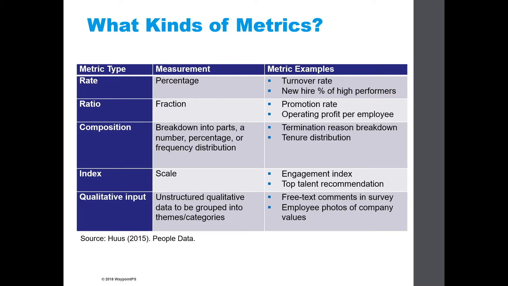So what kinds of metrics are we talking about? There are different types of metrics you can collect. You have the rate as a percentage — examples include turnover rate and new hire percentage of high performers. You have the ratio or fraction — for example, number of people promoted divided by total employees in a work group. Composition is simply breaking down a group into meaningful subgroups, such as termination reasons: voluntary versus involuntary, and tenure distribution. Index is basically a standardized scale, such as 1 to 5, 1 to 10, or 1 to 100. The engagement index is one common index companies use to gauge overall workforce engagement.